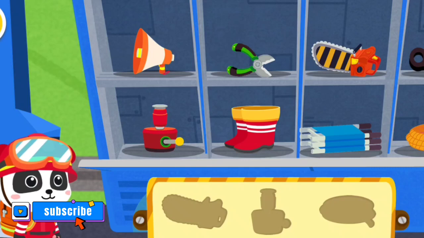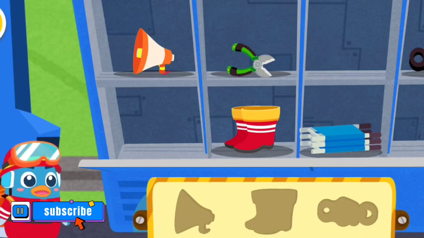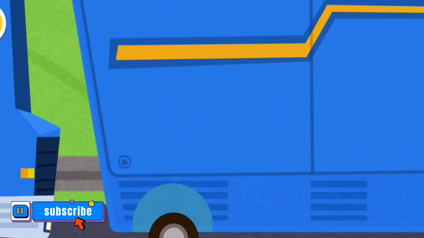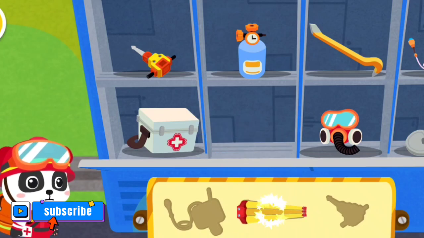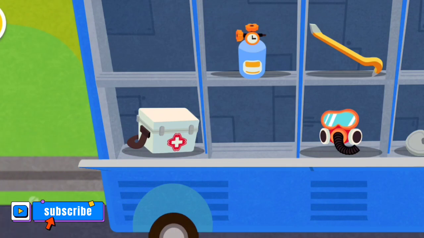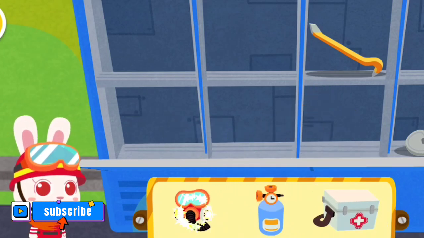Locate these rescue tools. Electric saw. Jack. Rope. Where are all these rescue tools? Loudspeaker. Rescue boots. Pulley block. To bring these rescue tools with me. Tripod. Rock drill. This is not what I want. Optical detector. Help me locate these rescue tools. Oxygen tank. Medical kit. Protective mask.